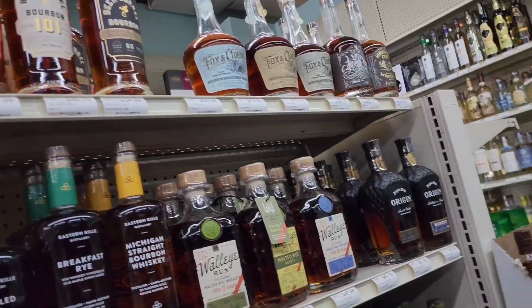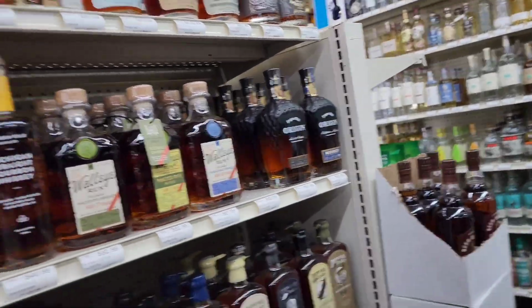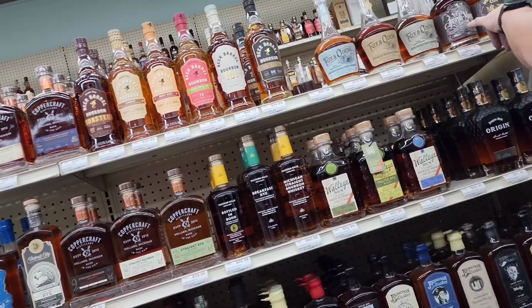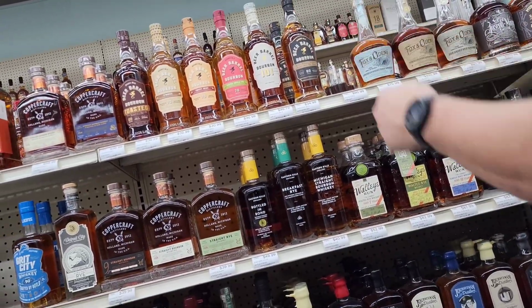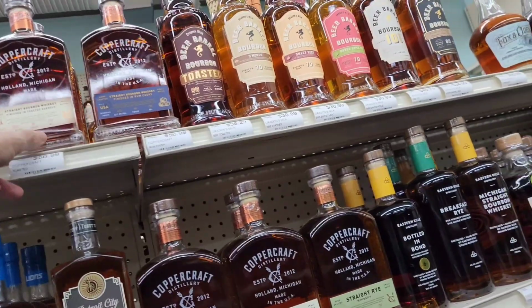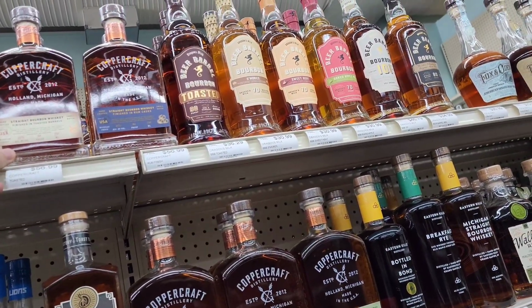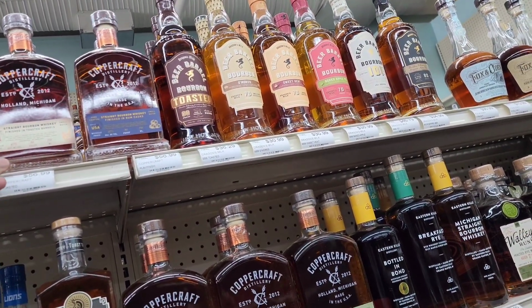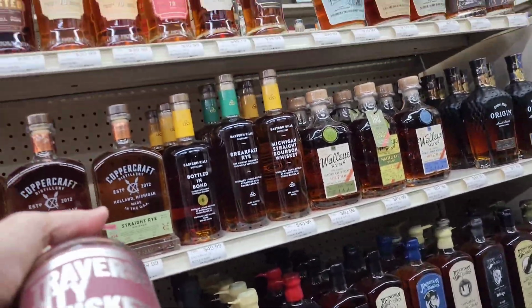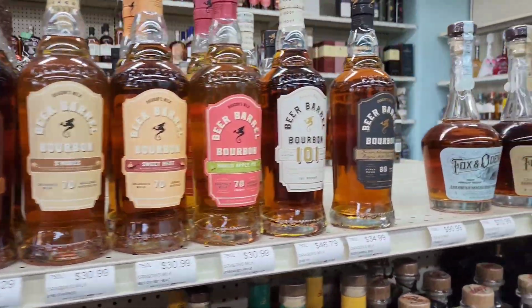So wow, Flying Ace is Coppercraft, basically. So Coppercraft made in town. Fox and Odin is Coppercraft. Magnus is Coppercraft. That's all local. Okay. They just came out with a toasted and a rum cask. Oh, everybody's doing rum and tequila. Yeah. So, okay. Traverse City. Ironfish is just north of here. Mammoth is north of here. So this is all the local stuff, as Mike was just saying.